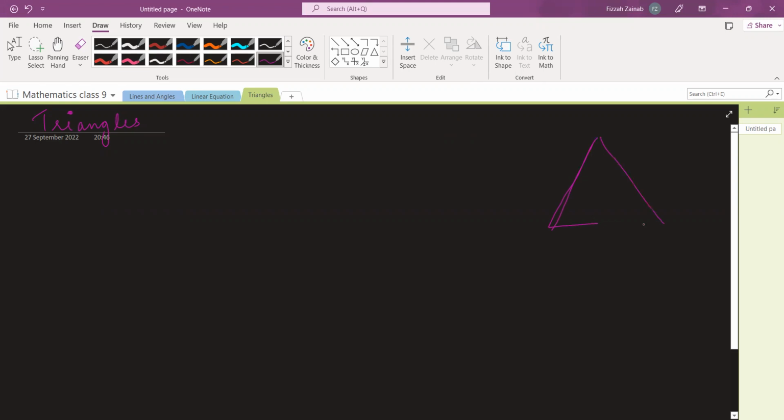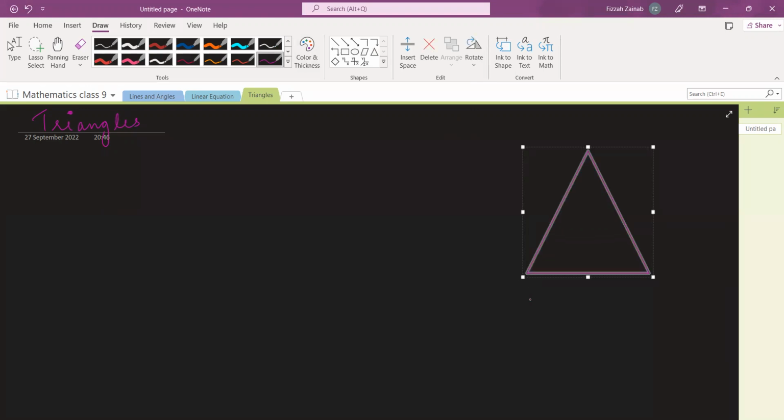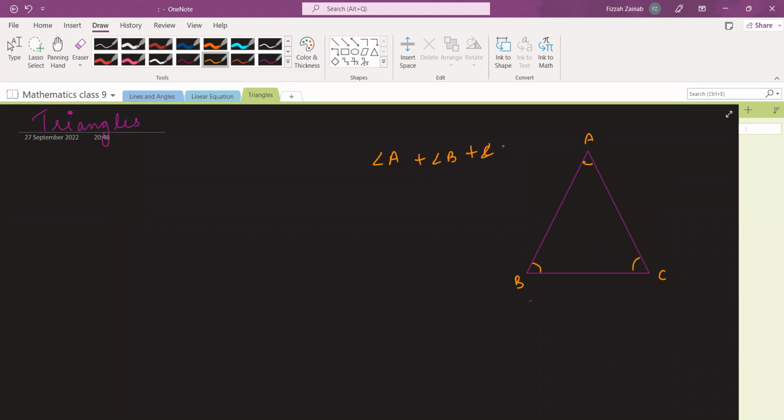So far, you can just note down because we might be using it. So if you have any triangle, any shape, it's not necessary that it's an equilateral triangle. It can be of any shape, A, B, and C, right? So the angle sum property is that the sum of angle A, angle B and angle C is equal to 180 degrees. That means this is a theorem that always the sum of the three angles of a triangle is 180 degrees. That's it. So far you can just remember this thing, right?